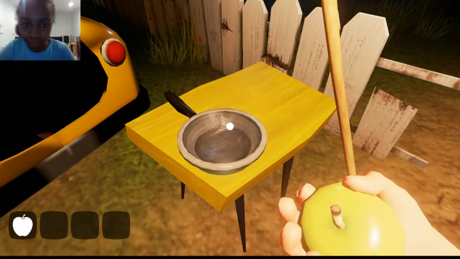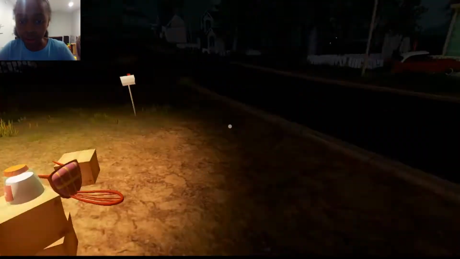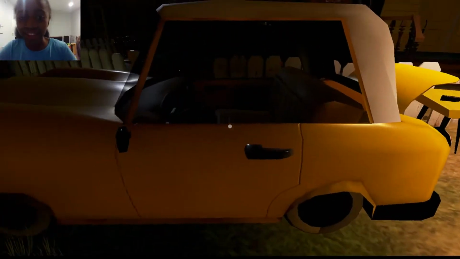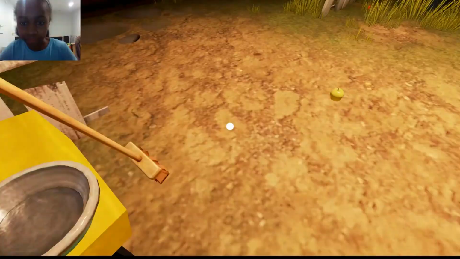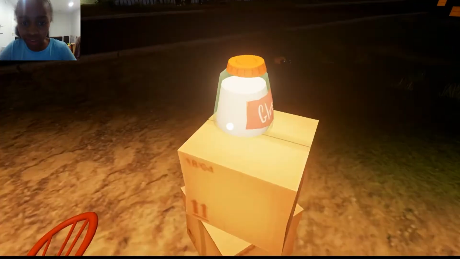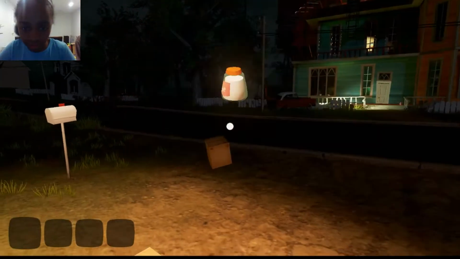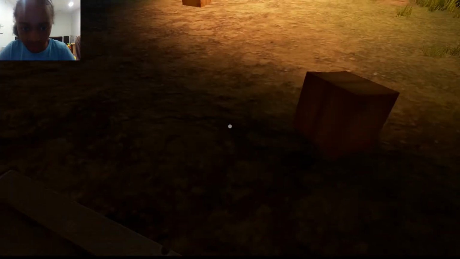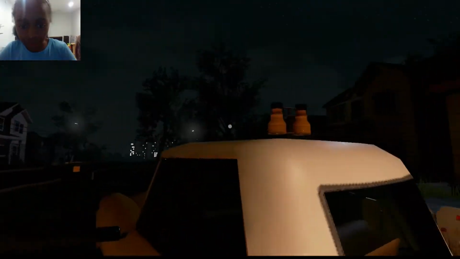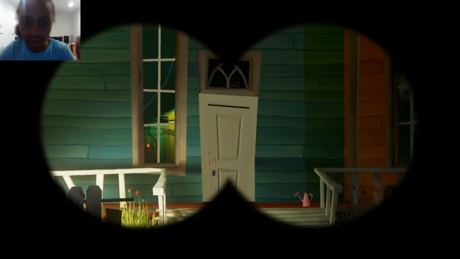Oh, an apple. That's it. Nope, nothing. But this is our car. You can't really go inside it. Wait, can you? Okay, no, you can't. And these are all our moving objects. Our moving box, glue, which actually breaks. See? And you can actually get stuck in it, too. So I'm just going to take these binoculars and see where he's at.